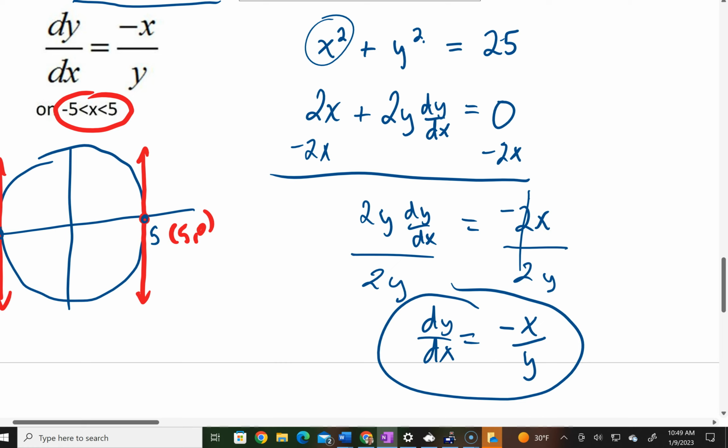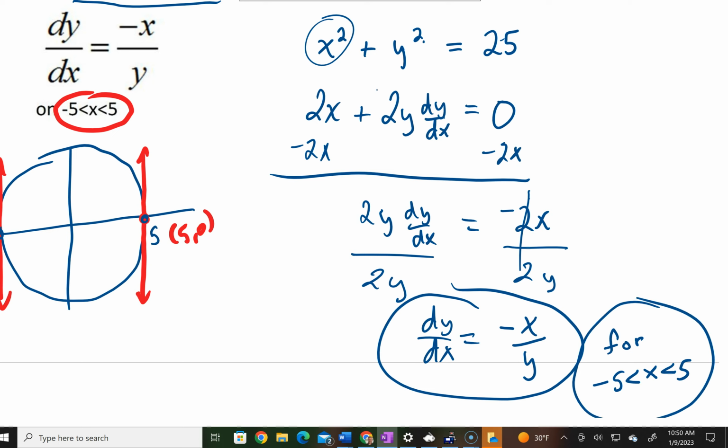So if they're ever asking you to verify implicit, it's really doing implicit differentiation like you did. And we could say also, forgive me, we want to include this interval. It makes no sense to have x values greater than or equal to 5, or less than or equal to negative 5. You must strictly be between negative 5 and positive 5. Yes? Is there another equation that solves that for values outside of this?